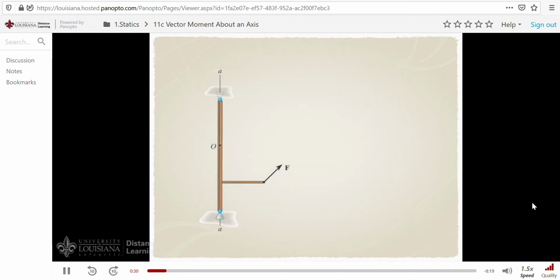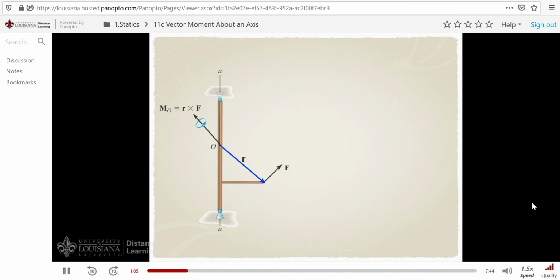So let's formalize a way in which we can go about using Cartesian vector analysis to solve the problem. To do so, let's consider this pole, which is subjected to a force F on the arm. Let's say I want to find the moment of the force about the axis of the pole, or about the AA axis. One thing I could do first is to find the moment of the force around point O, which lies on the axis. I'd extend a position vector r to the line of action of the force, and of course then I would create the moment. M sub O is equal to r cross F.